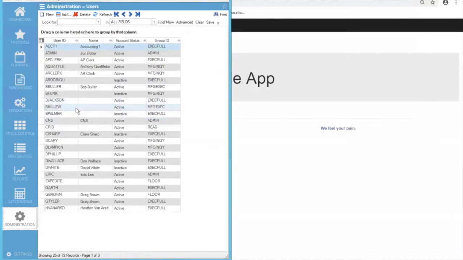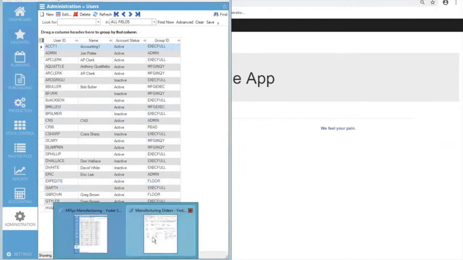The other user I'm going to introduce in this demo is a supervisor, someone in the admin group in my setup, and this individual will have additional functions. I'll cover those in a moment.